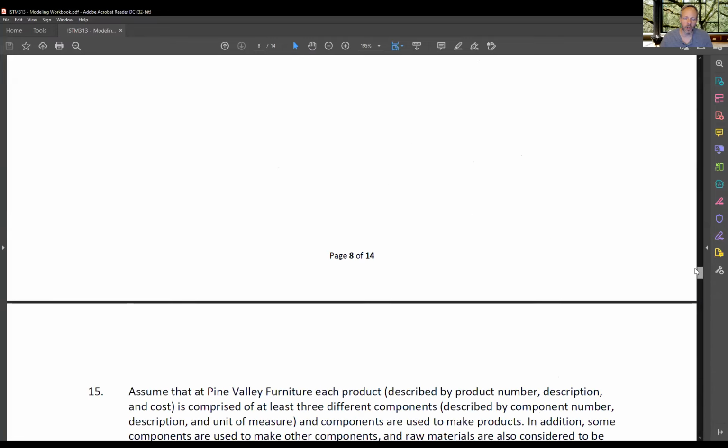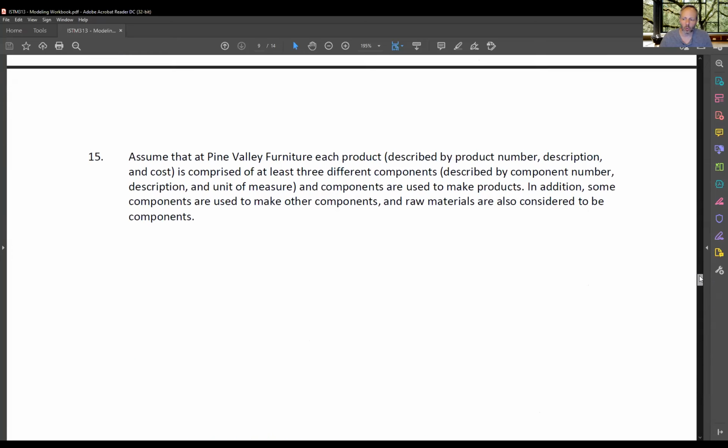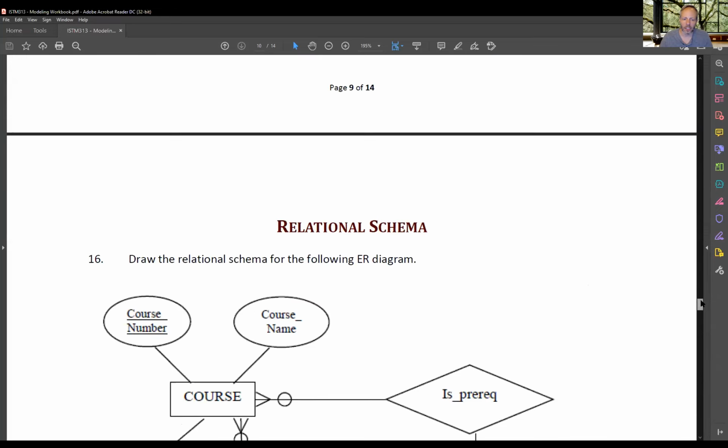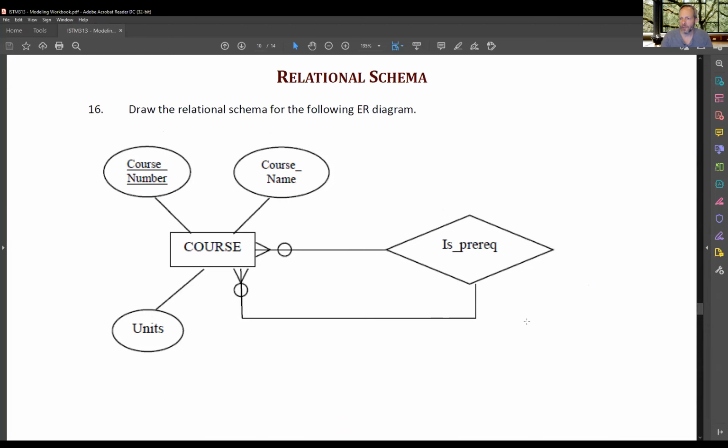So we kind of left off, we didn't do all of these up to 15, but these are all regular ERDs. Starting with problem 16, we move into the relational schema. And the first couple are taking ERDs, and we're going to translate them to relational schemas.